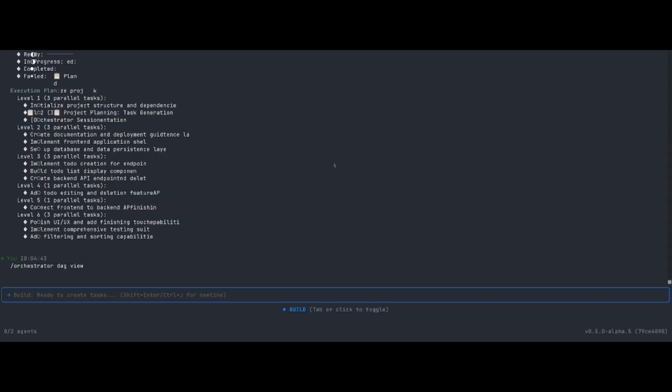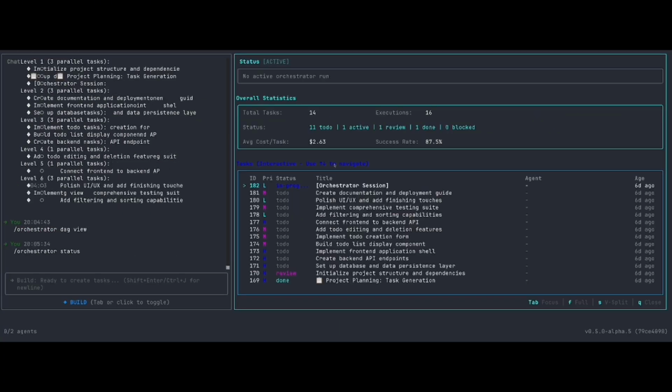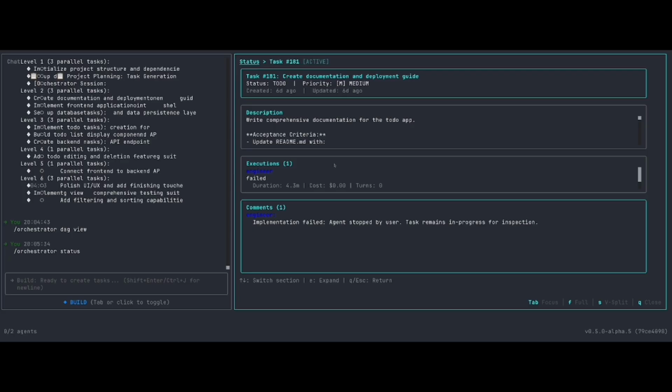For a system like this, you need a lot of observability. So we've also added a status feed. This is similar to something like HTOP or Activity Monitor in Mac OS X or Task Manager on Windows. It allows you to see a high-level view of all of your agents and the tasks assigned to them and what state they're in. And then you can open a view for more information, similar to the Kanban board.